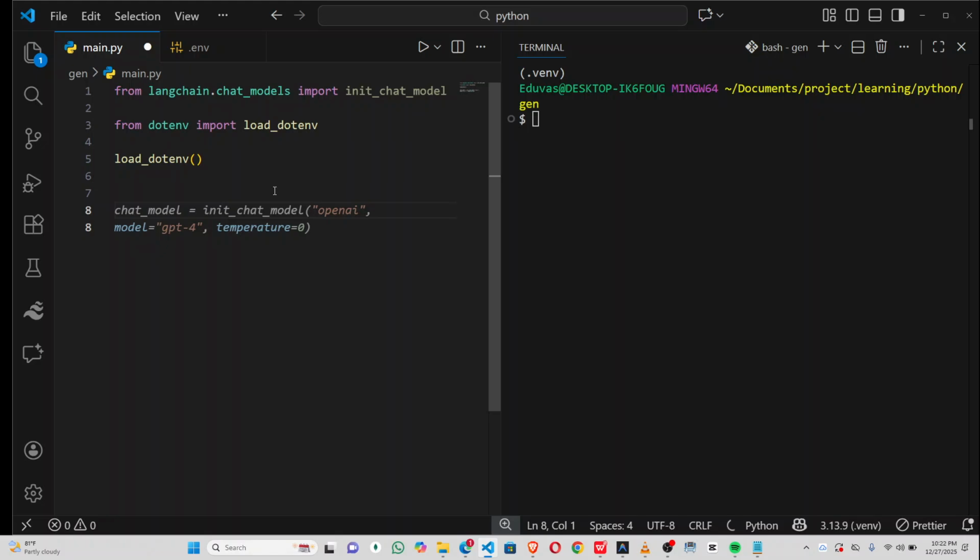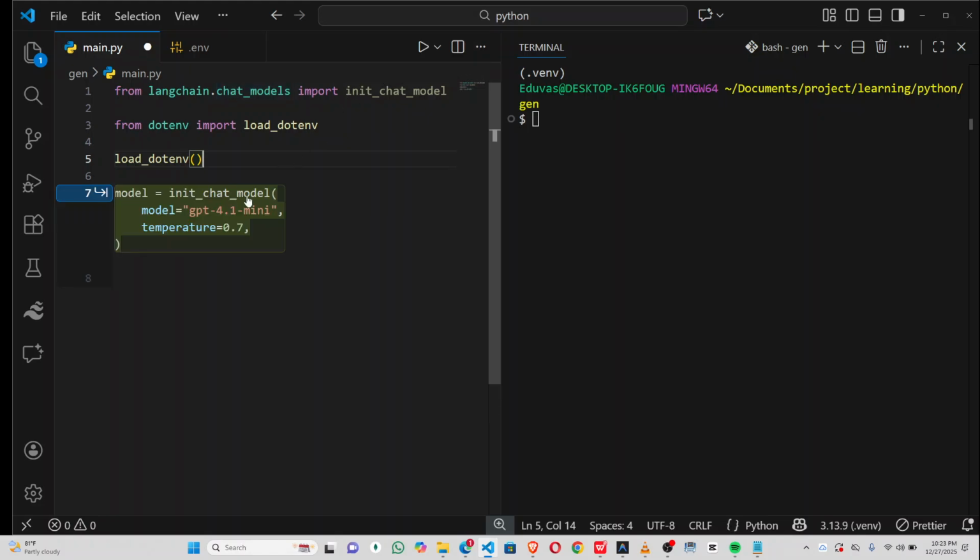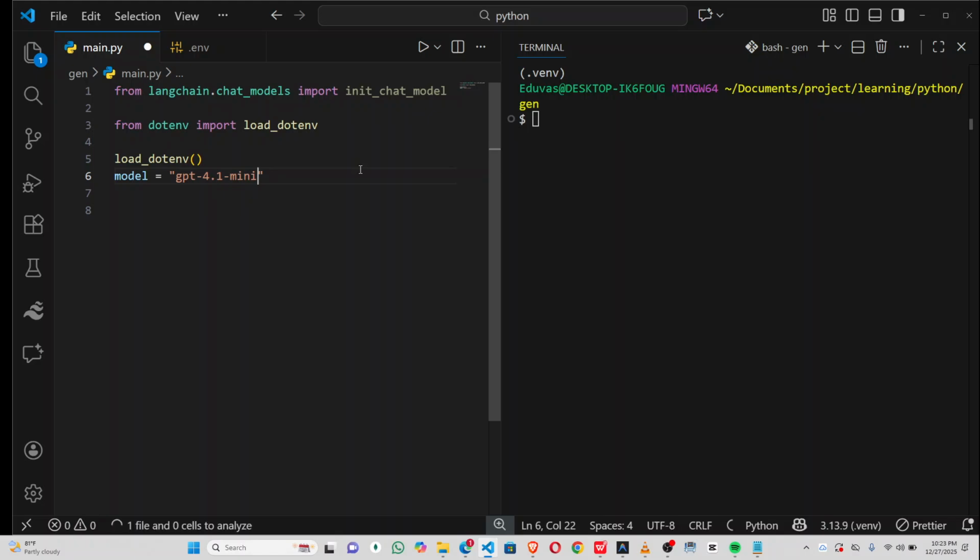Now that we already have this, what I would want to do now is to pull from the chat module. So first of all, I would want to say model would be gpt-4.1-mini. So this is the model we want to use.